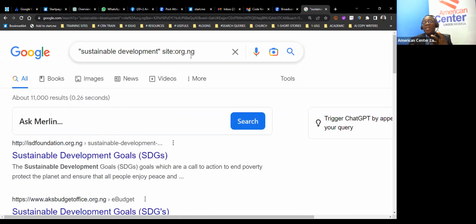So if you know all this, you can really move things around very fast, and Google will understand and give you manageable results. You can see this one is 11,000. Once you begin to get very specific and more specific, you get more specific results.